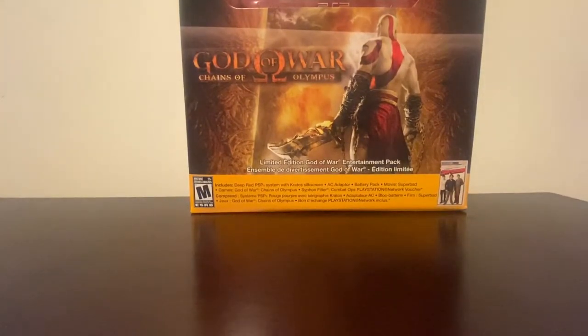Now, I actually own one of these, but the thing with it is that it's been having a lot of problems and it's basically unusable right now. Its screen had to be replaced 2 times. The motherboard on it had to be replaced because of the lens. It wasn't reading the UMD discs, and the UMD door on it was not closing properly, so obviously it wouldn't be reading the UMDs properly as well.